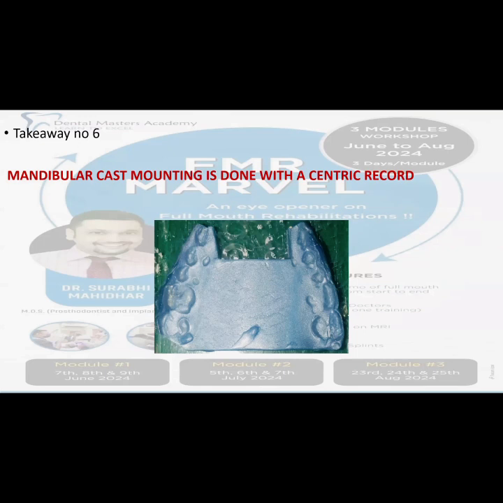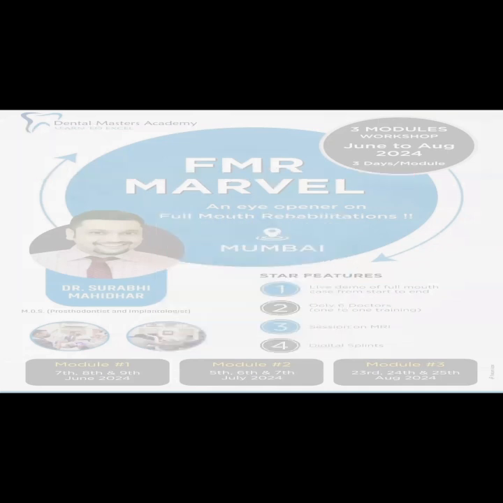I would not suggest light body for the centric records because they are not stable. And you cannot mount the mandibular cast without any flexure there. It starts bending, it starts dancing inside the semi-adjustable articulator. So don't use these light bodies. If you want, use a bite registration paste which is hard, or probably an Aluwax like this, which I've shown in the picture, which is cross-arch stabilized on both sides. This is the best for mounting when it comes to maxilla versus mandible, or a bite registration paste which is hard.